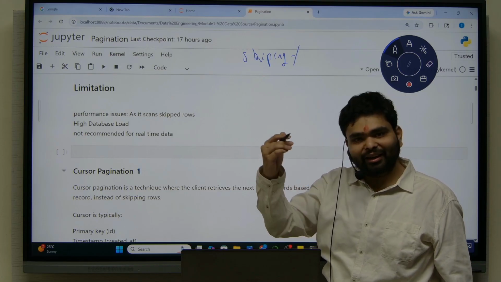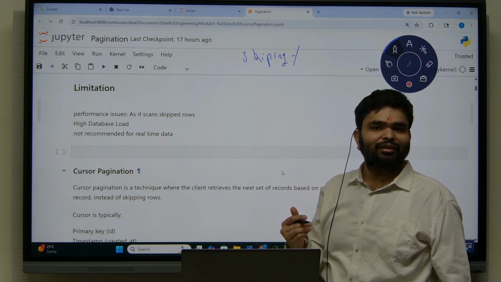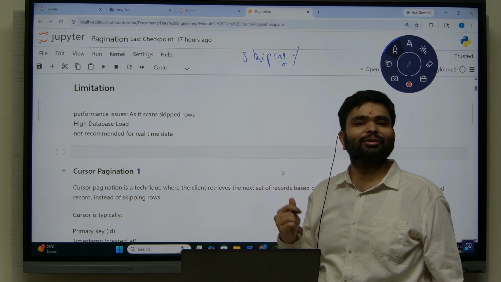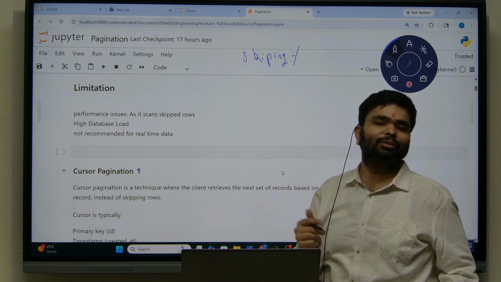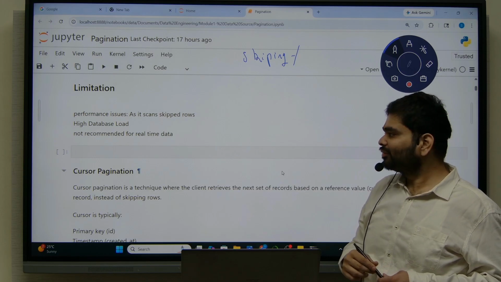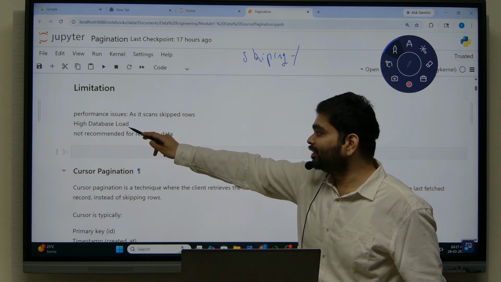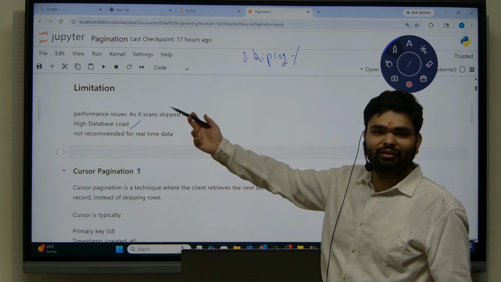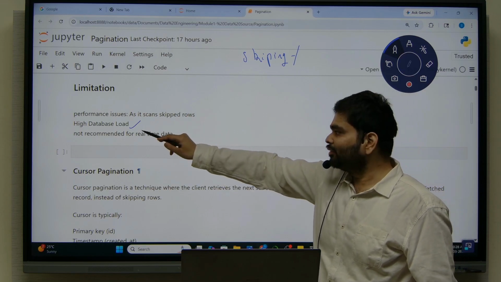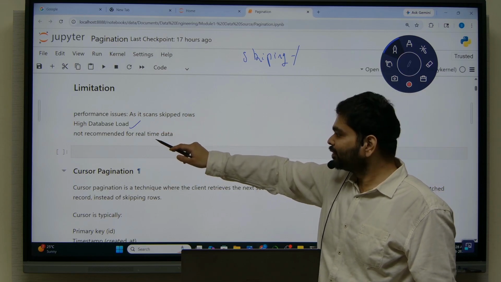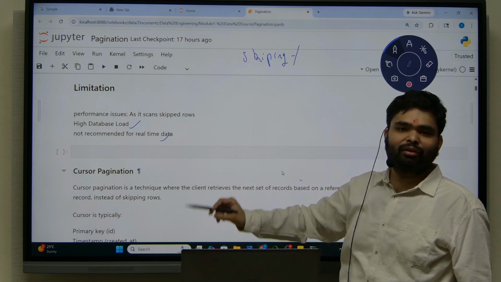It has to scan those 100 records, then only it will reach the 101st record. So it will surely slow your performance. It can increase the database load, or you can say the server load. It is not recommended for real-time data.